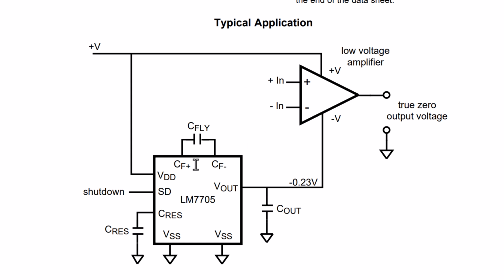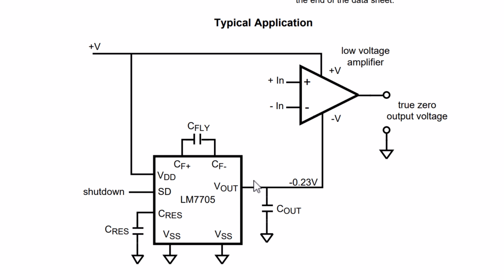And you can see they show an example implementation where you have V plus coming in, could be 5 volts, could be 3.3 volts. And then you're using this output to supply the negative input of the amplifier. Not the negative input, the negative power supply input. And you might say, well, why such a little voltage?